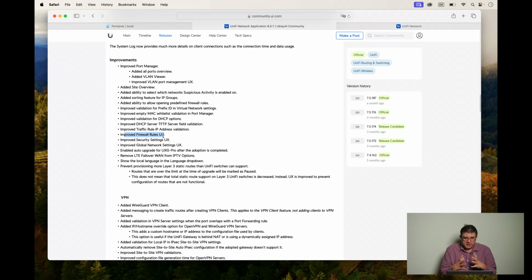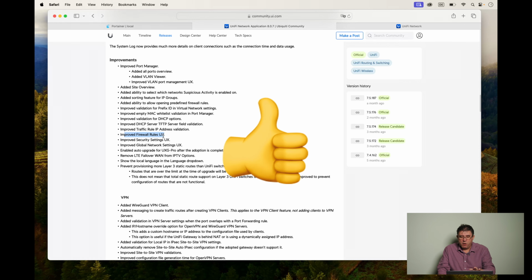And honestly, I think with this release, Unifi or Ubiquiti has demonstrated that they are interested in what they are doing with this app. They're interested in our feedback, and you can actually see improvements based on all that. And I think they deserve a big thumbs up for all the work which went into this.